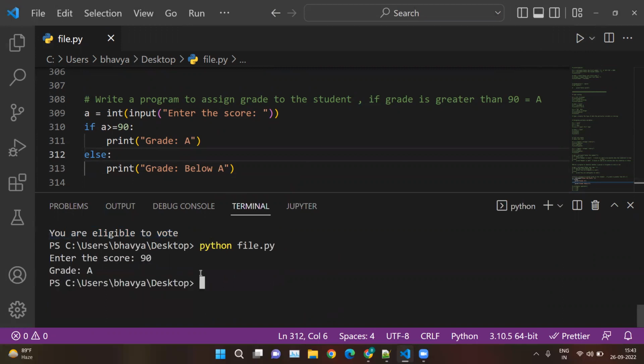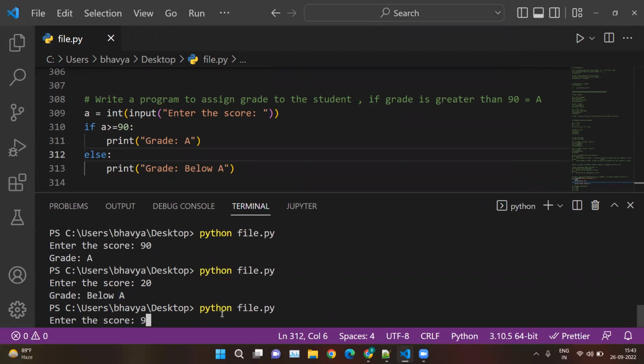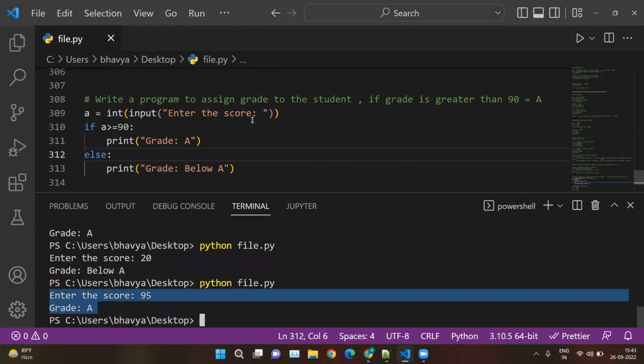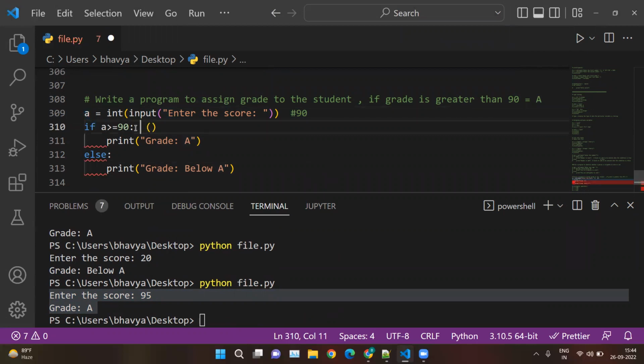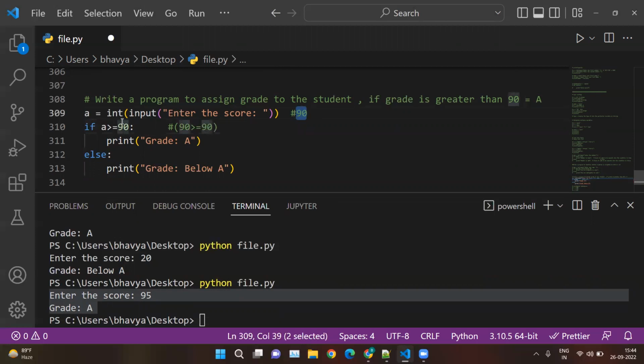Score, let's say 90. So grade A. Say 20, so below A. And say 95, grade A. Here we are checking whether the marks are 90 plus, including 90, then the grade should be A. So we are taking it from the user, and this input, 90, is stored in the variable A. Now we are checking if A is greater than or equal to 90, because this number is stored inside the A variable.